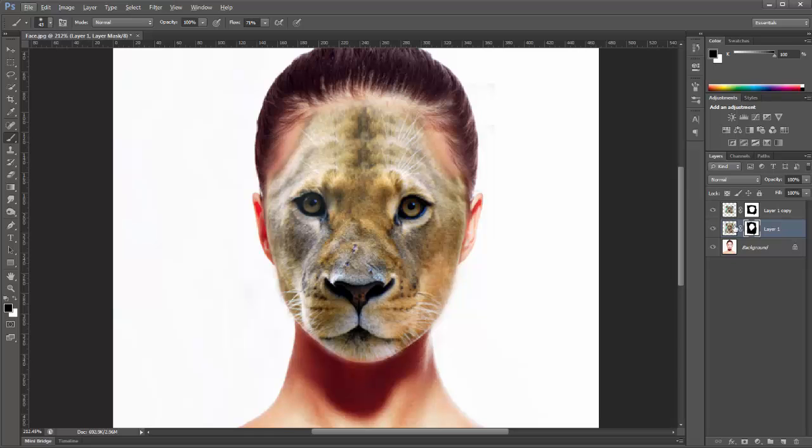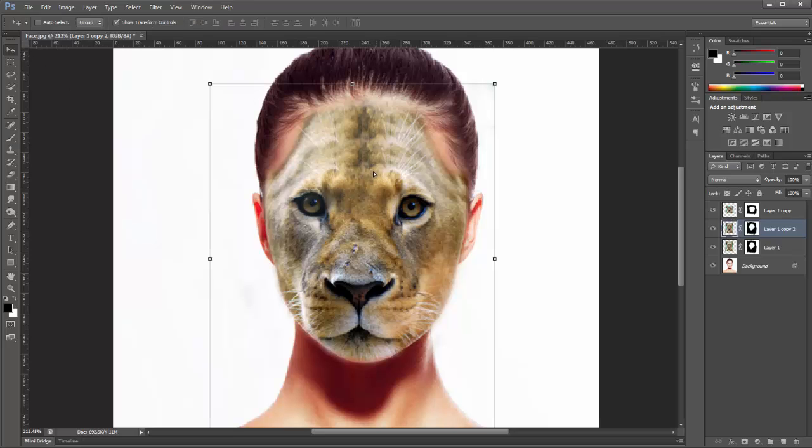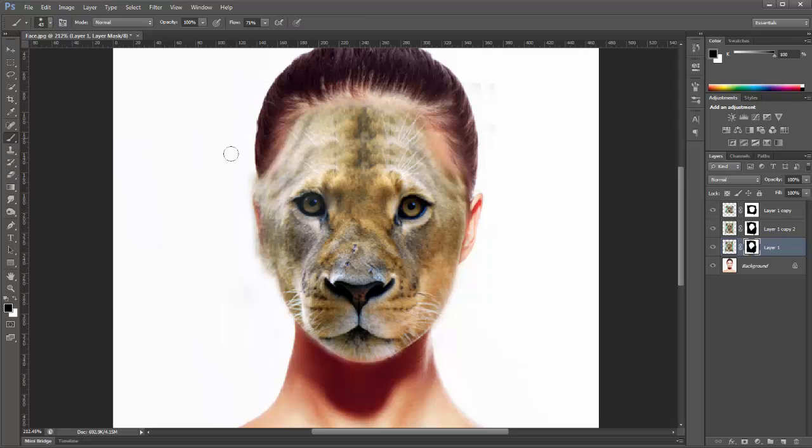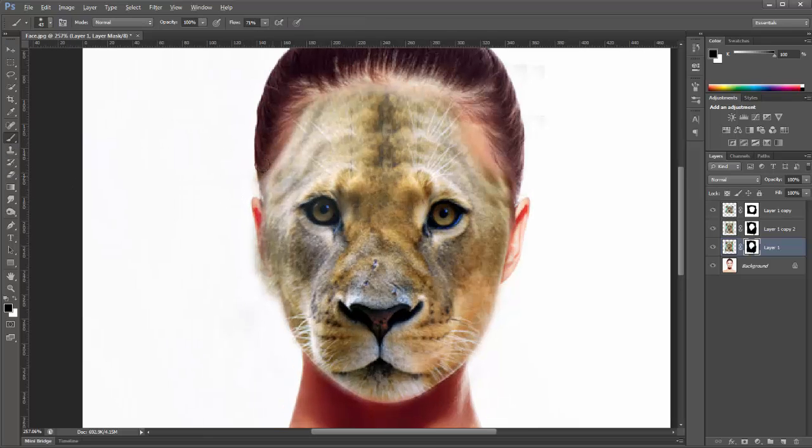Now we're going to duplicate this layer again. So press Control and then press J. But this time we're going to drag this over. Sorry, select the bottom layer. We're going to keep working on the bottom layers. So with the bottom one, just drag it over a little bit till it meets the edge of our head. And then we go to our mask again, and we get a brush and mask off what we don't want.